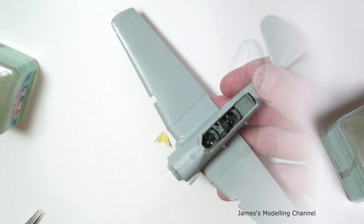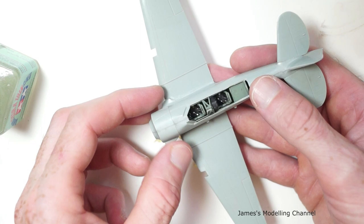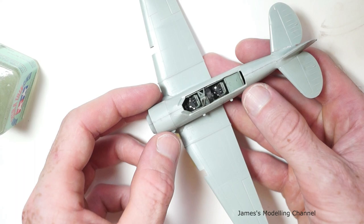James here. So this is the build progress so far. The rear control surfaces, the wings, fuselage and pilot's interior all glued together, painted the interior also.